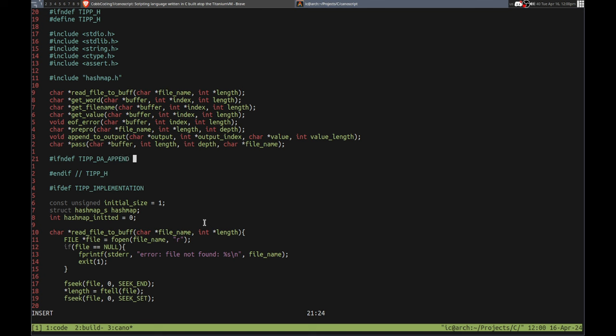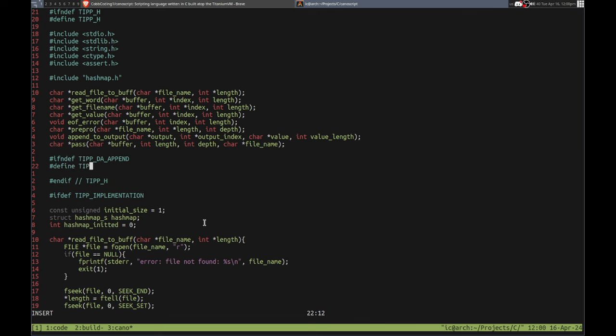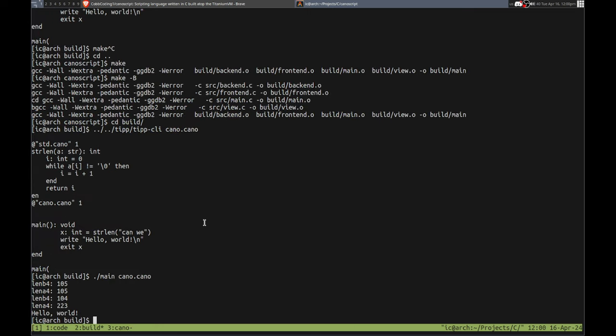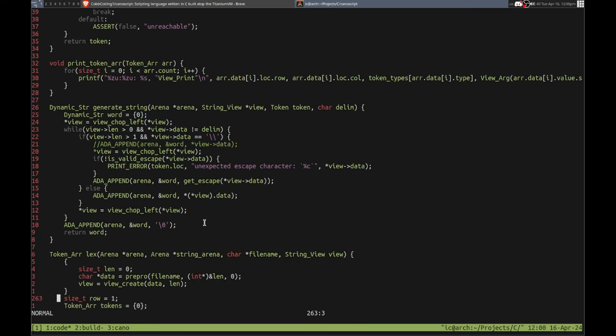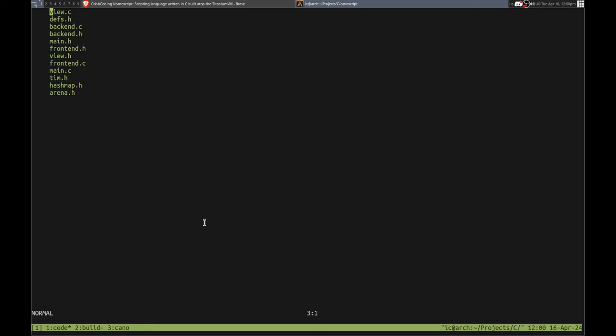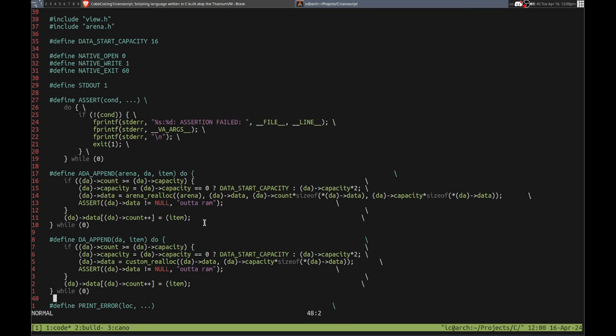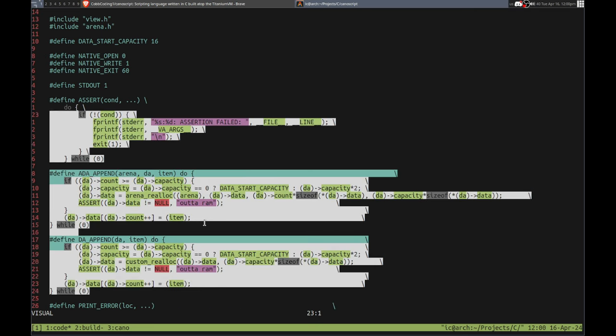Then I'll just do define DA append as tip DA append, which I will copy. Otherwise, actually, let's do this. Define that. Let's call it DA append. That's fine. Otherwise, we'll just use one that someone else is using, right? So let's go here and copy the DA append. I'm just going to use this for now, and I'll worry about memory issues later.